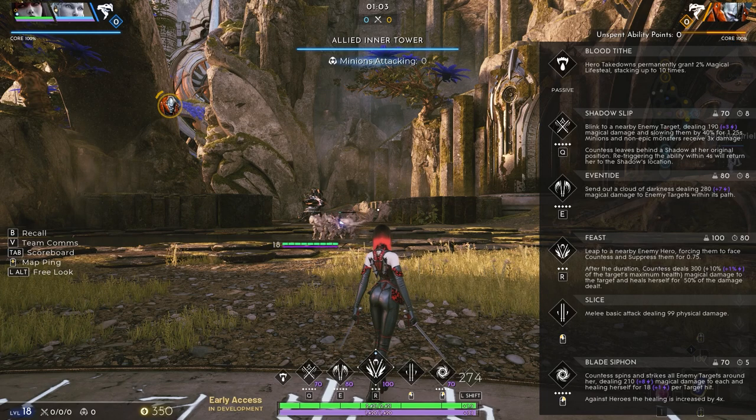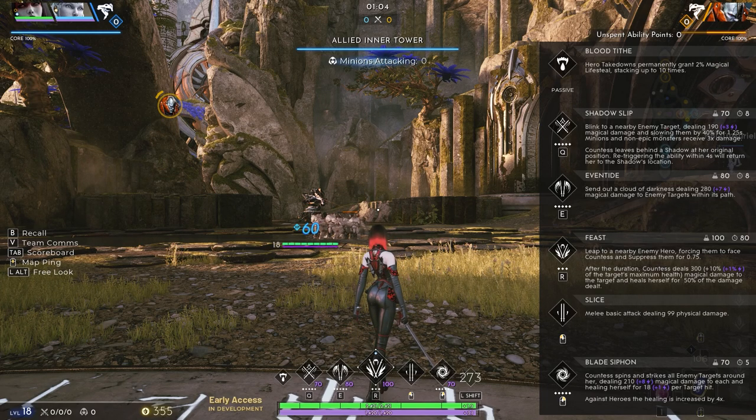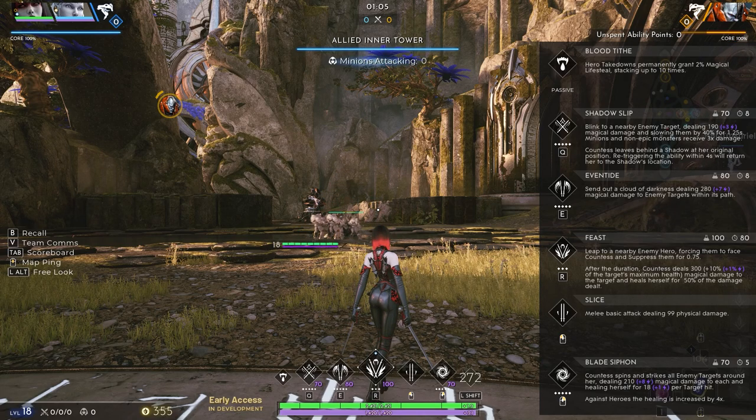Eventide, which used to be called Dark Tide, is her E. You send out a wave of damage. This is her main wave clear ability. It moves really slow, I'm going to tell you that right now.